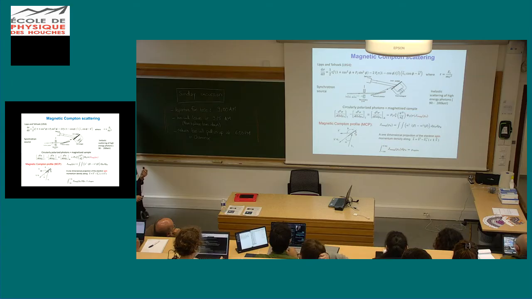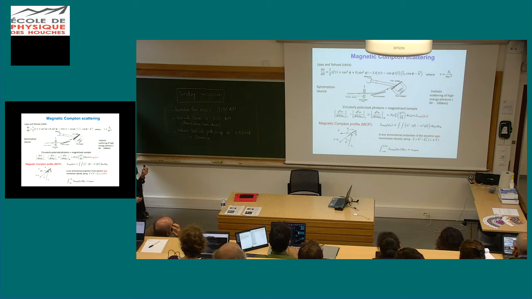Going further, considering the polarization of the photons and the spins of the electrons on the same footing, another scattering cross-section has been derived, where a part of this term, the so-called charge scattering, is considered a perturbation because of this very small tau. Here is the incident energy of the photon, here is the rest energy of the electron. And this couples the circularly polarized beam, as I said, with the spin of the electrons.